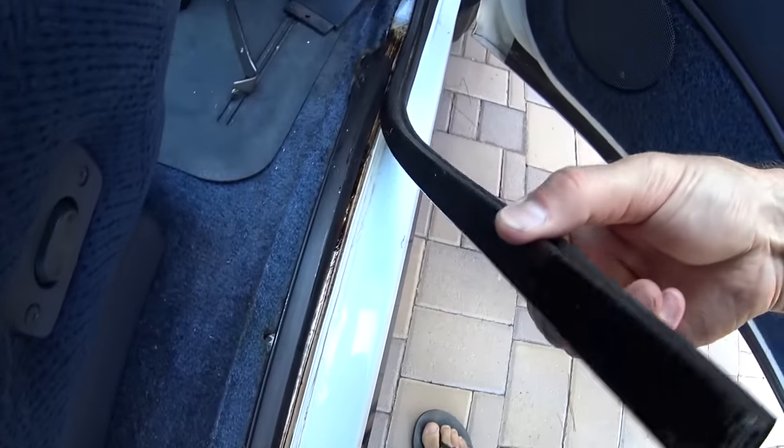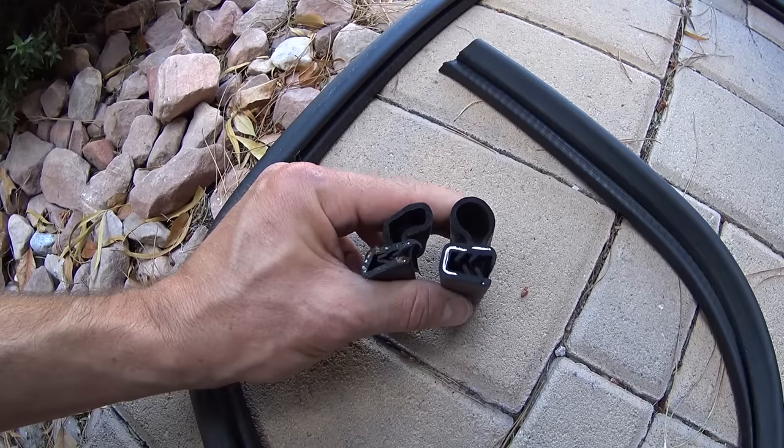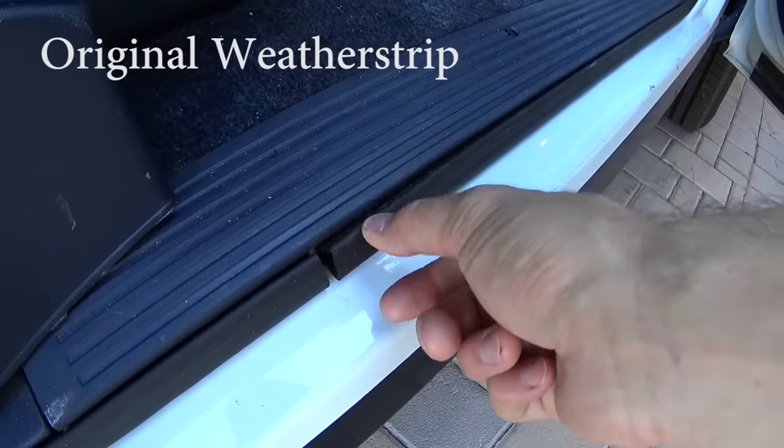About two years ago, I replaced all the weather stripping for the doors on this 95 Suburban you see behind me. I had just bought the truck, and it had like no miles on it, but it was old. It's a 95, but because of its age, the weather stripping had flattened out, and every bump in the road sent the four doors absolutely shaking like crazy. At first I thought it was the suspension that was making all that noise, but quickly realized it was actually the doors.